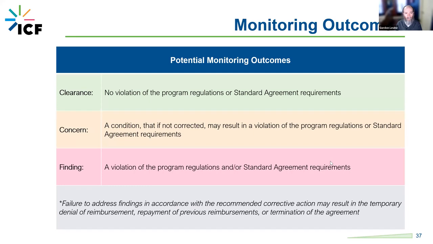A concern is somewhere between the two. It represents a condition that, if not corrected, may result in a violation of program regulations. Different monitors handle them different ways, and different concerns can be handled in different ways. Some concerns may be basically findings and may have a timeline and a requirement to correct. Some may be, we think that this is an issue, but it's not a violation yet. So please spend some time thinking about this and consider whether you're going to take some action on it. We will revisit next year or anywhere in between.